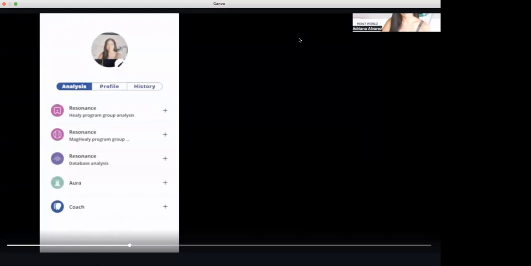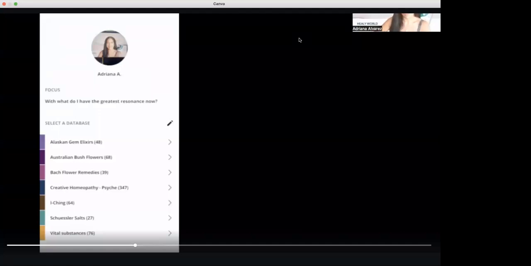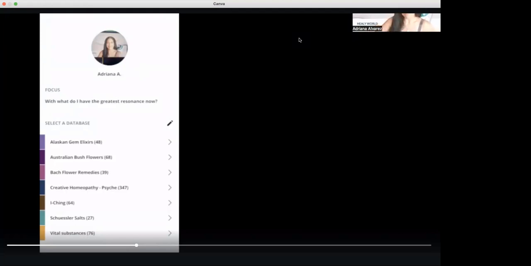So like I said, I wanted to start on the databases, and we're going to work with the Bach flower remedies. Bach flower remedies have been around since I believe like the 1940s, and these are flower essences that all have to do with our emotional states. Now, when the Healy does an analysis on you, this is just pure information that is being stored within your own biofield, and that is being picked up from the frequencies that are being read from the recording that we already did. And then we're also going to hear your voice again as we scan you again.